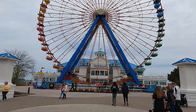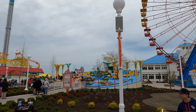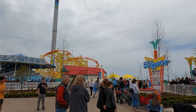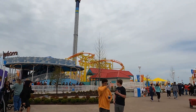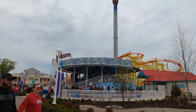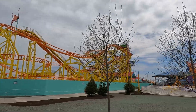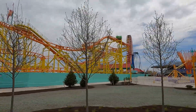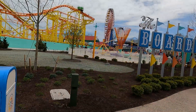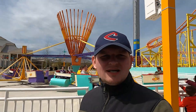Over here we have Calypso, and in the back there is the entrance to the Wild Mouse. Here we have the Matterhorn, which was moved over from near the Corkscrew. Here's another angle of the Wild Mouse. We just saw them taking some of the water dummies out, so maybe that's a good sign. There are cool new themed trash cans for this area, and a great new Atomic Scrambler sign — welcome to Atomic Scrambler!